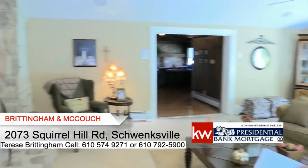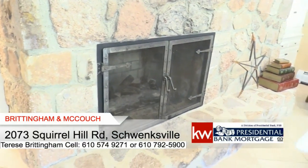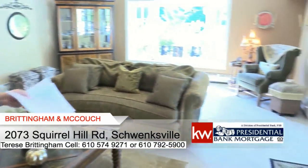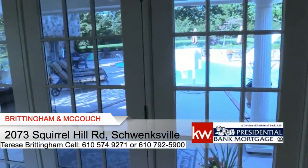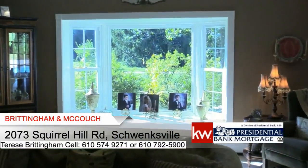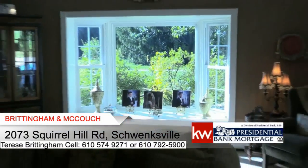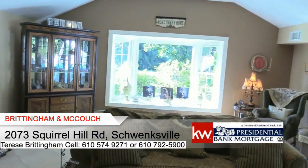So we are just beyond the kitchen here. You'll see this is the back of the stone wall here, and you have another fireplace built in. Atrium doors, double atrium doors going out to the pool area. So this is a really nice outside-inside area here. A large box window, bay window, which is just really great. It's letting a lot of nature in. I don't know if you can see beyond there, there is a tennis court as well. So we'll go check that out.